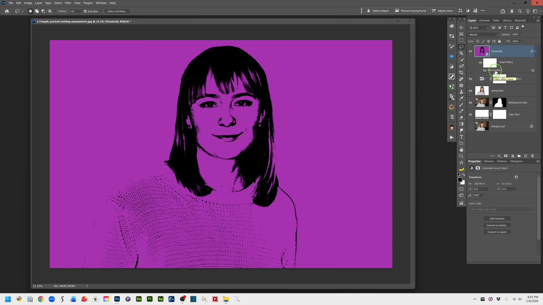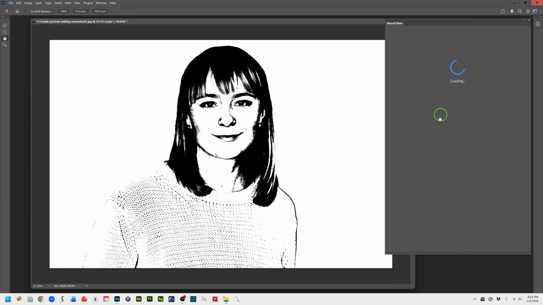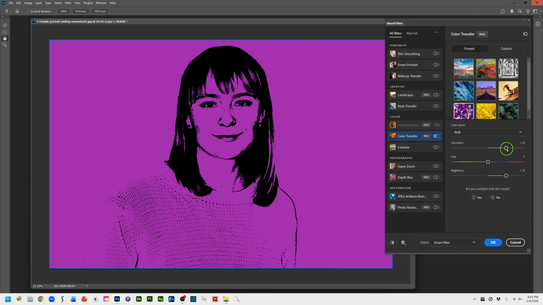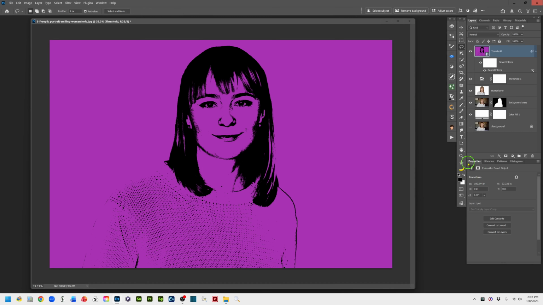The other is, if you'll see down here where it says neural filters, if you double left click on that, let's say you decided, I wish I'd given it just a bit more saturation or a bit more brightness, you can make your adjustments without starting all over again and then just click OK. And it will take you back. So that's the benefit of working with the Smart Object, it lets you easily make changes.